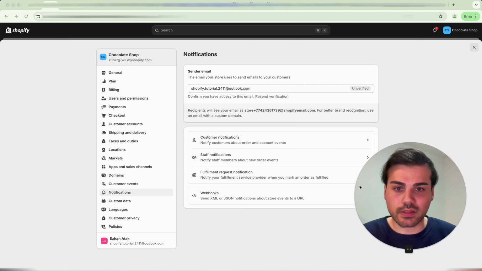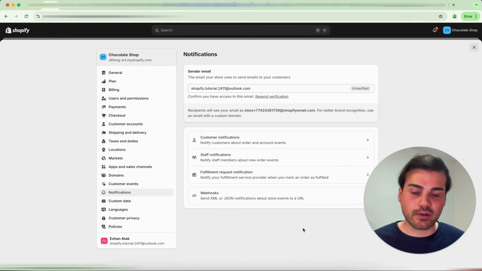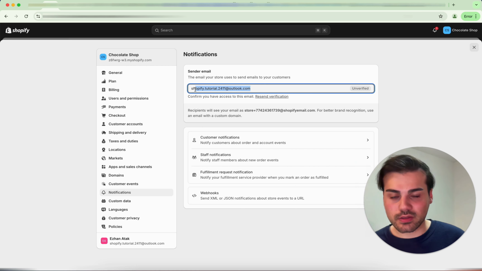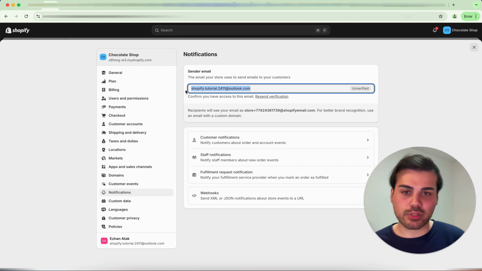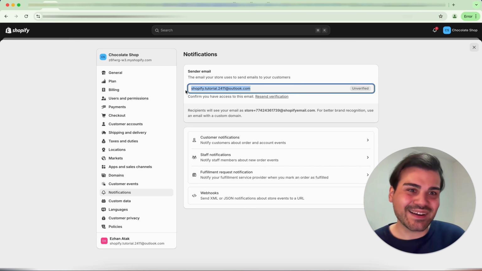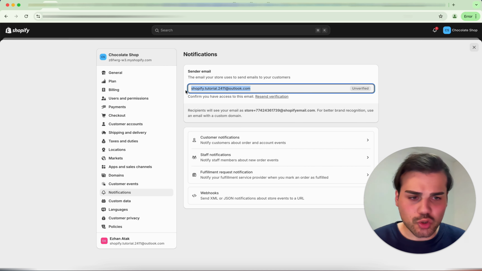Notifications is the following, namely, that you can now set the following here that I show now. That means, firstly, up here, customers see this email address if they, for example, buy something, see the order confirmation or other email addresses, and that's why it's important to verify your email address and provide a correct email address that looks professional, such as team@shopname.com.